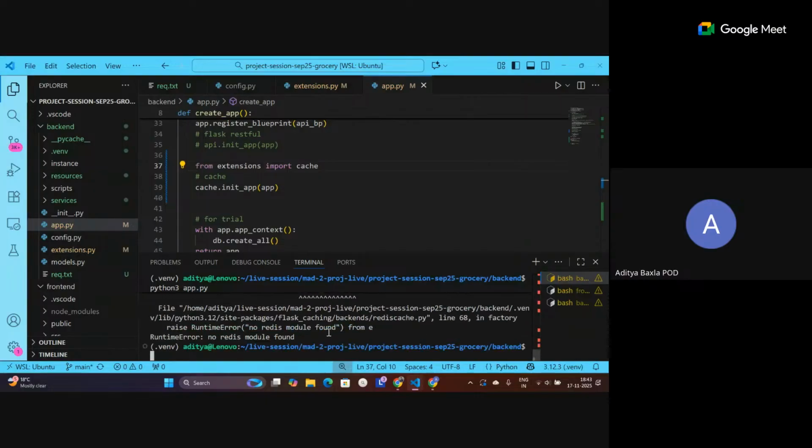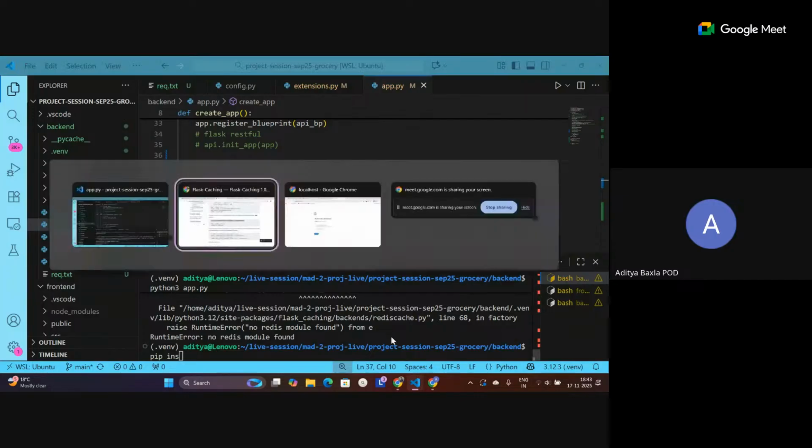Okay, so Redis is not found, so that is an issue. So I need to install Flask Redis as well. So pip install. Let me just check the name.